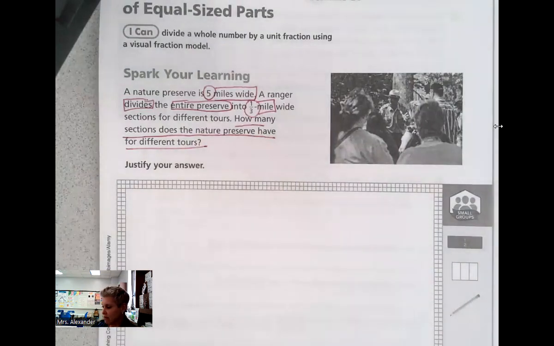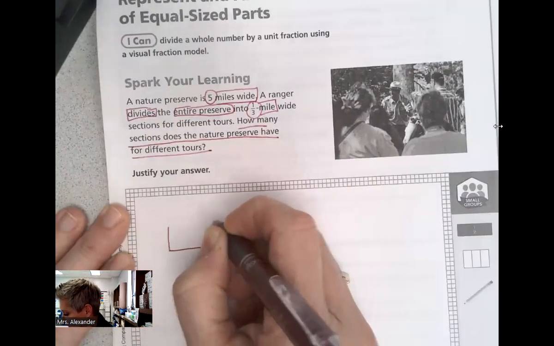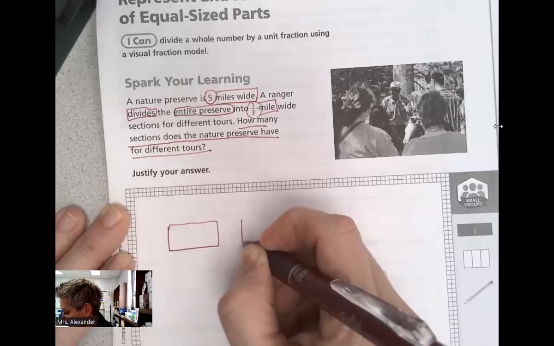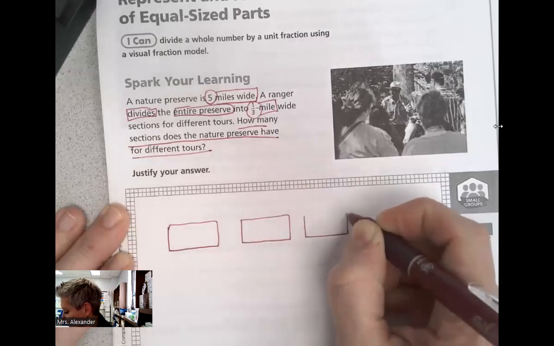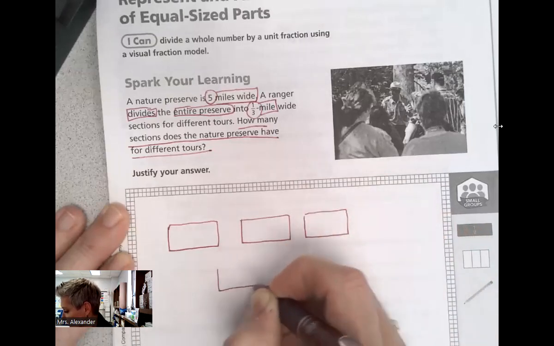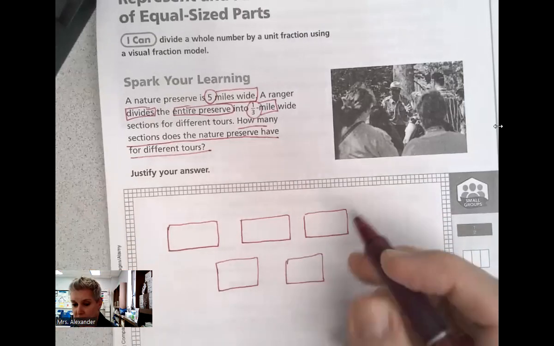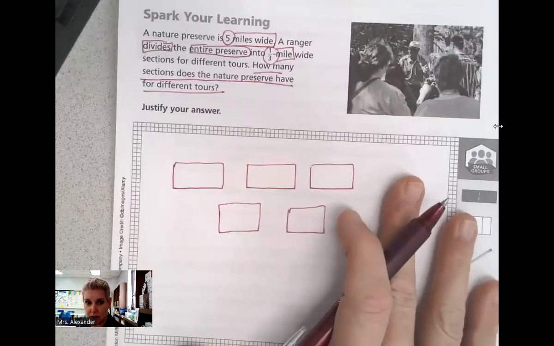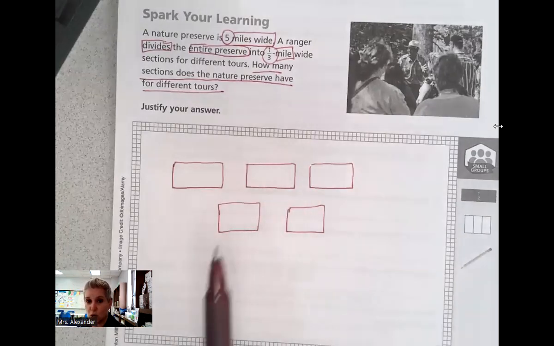Because we have 5 whole miles, I'm going to show that in bar models. 5 whole miles. 1, 2, 3, 4, 5. So those boxes are representing the miles. He's dividing all of this into 1/3 mile wide sections.